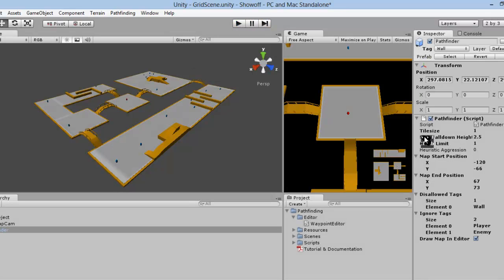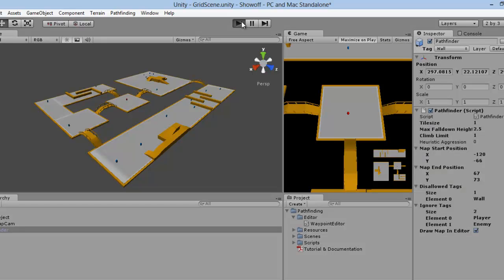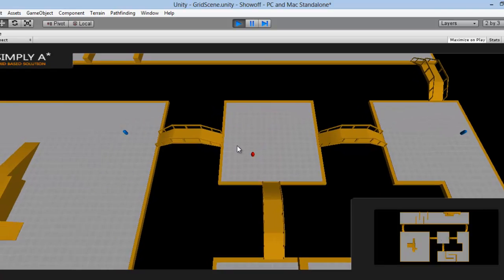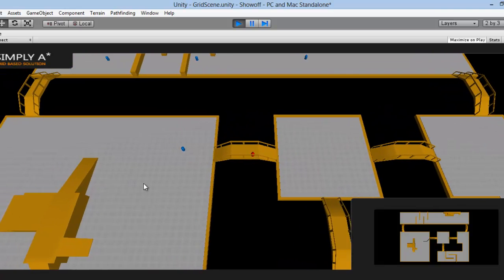In order to explain the max fall down height and climb limit, let's just play the game. I will show you. So here we got the game. I right click to move. So let's go over here.